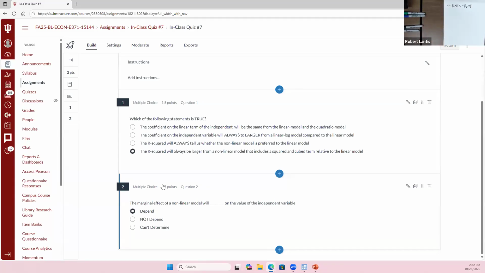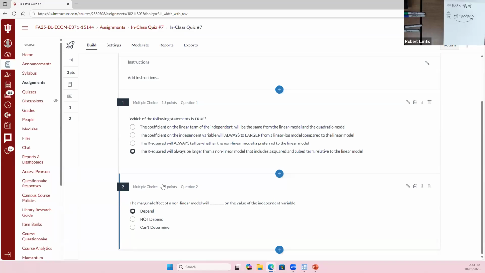We said essentially the marginal effect is the change in y coming from a change in this x1 variable. All I'm doing is taking a derivative, right? So if I take a derivative of y with respect to x1, what do I get here? My marginal effect is beta 1, but then plus 2 times beta 2 times that x1 variable. So my marginal effect will be different for different values of that independent variable, okay?